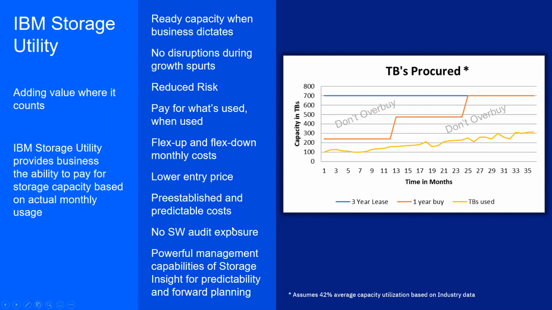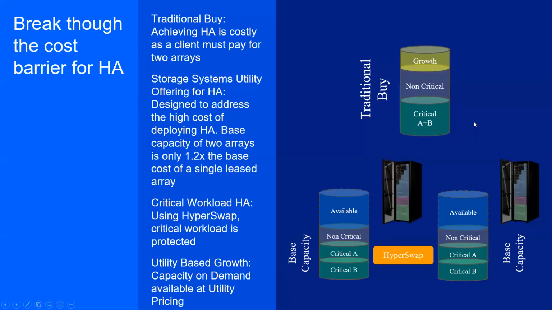But again, we have a whole host of benefits. These are just some of the many. And I do want to put emphasis on one thing. This is my ruthless plug for high availability solution. And this is using technology called HyperSwap, which is available pretty much on all the IBM storage arrays that we have available. But customers can have a true high availability environment where within a few seconds, if one site fails, within a few seconds, everything can be switched over, right? Seamlessly failed over to a secondary site using our HyperSwap technology.